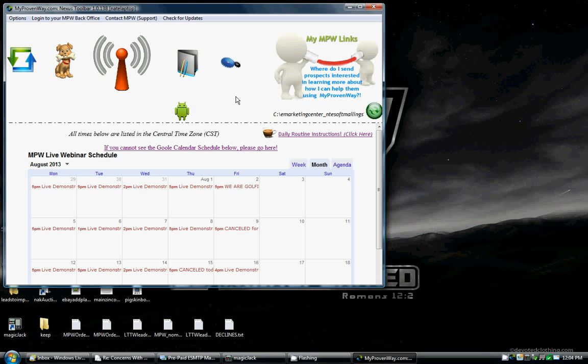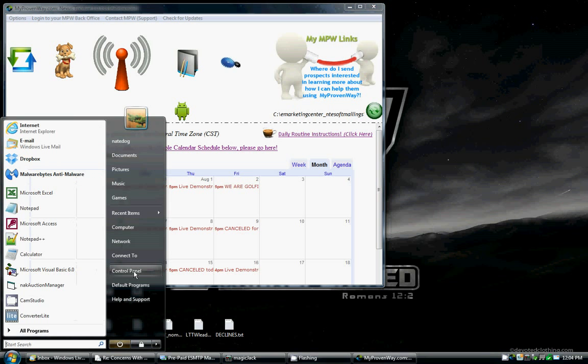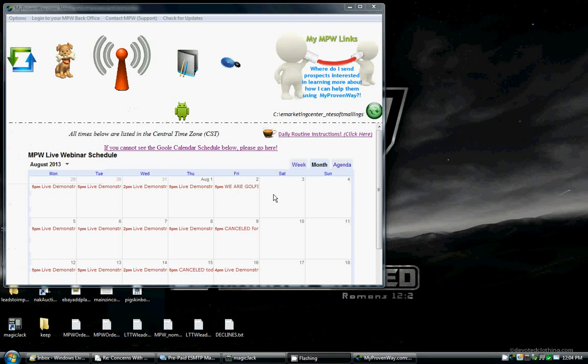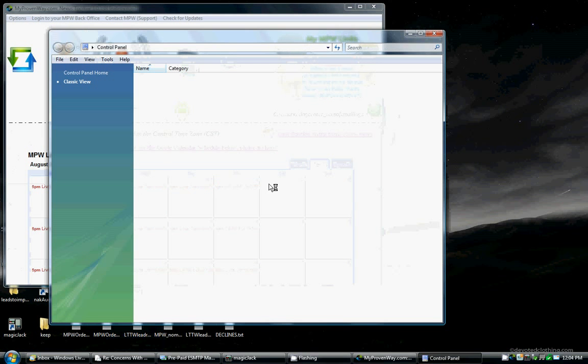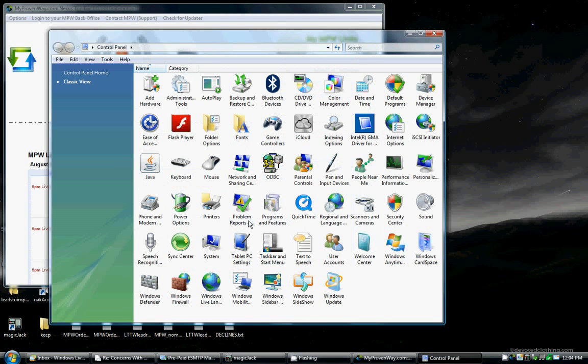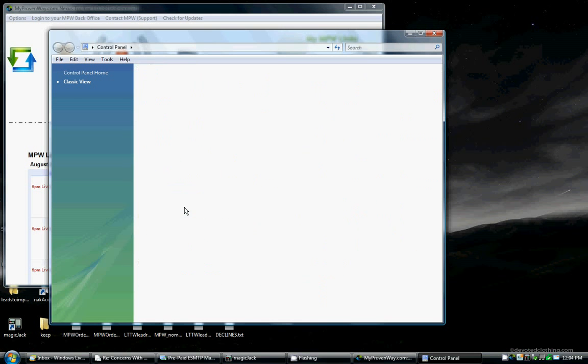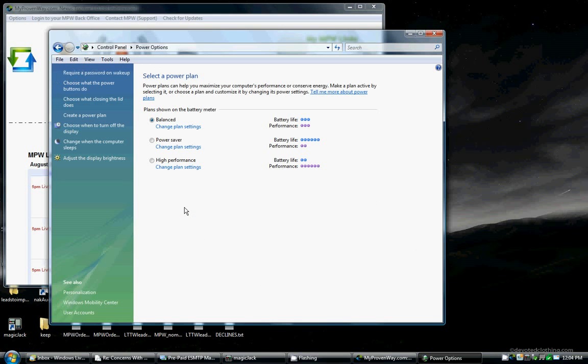What we're going to do is change our threads during sending first. And then if it's still slow, then what's probably happening is your computer is going to sleep. So the first thing I want you to check is to go to your control panel, okay? And we're going to change the power options and make sure it never goes to sleep. So I'm going to find power options. It's usually under power options. Your control panel might look different in Windows 8. Look for something like hardware and then power options.